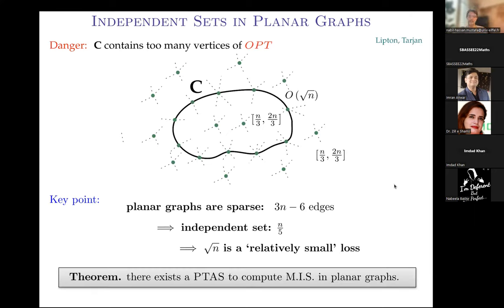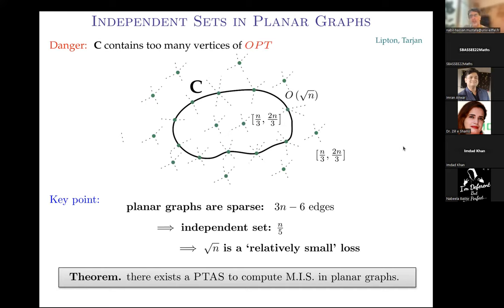So in other words, you go until each subset has size like 1 or epsilon or epsilon squared, and you compute the optimal answer there, and you return all of these subsets. And at each step, you don't lose too much because the real answer is very big. So compared to that, what you lose is very small. And once you do the calculation, you end up with a PTAS. You can show that. And the running time is something like 2 to the 1 over epsilon squared times n or something. So that was basically the algorithm of Lipton and Tarjan.